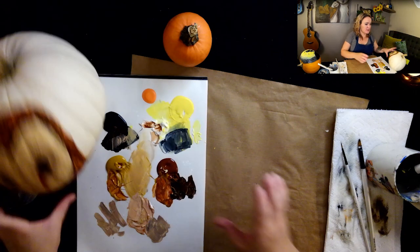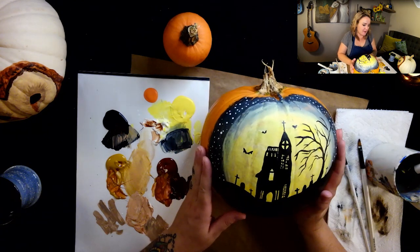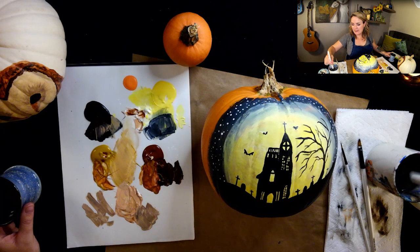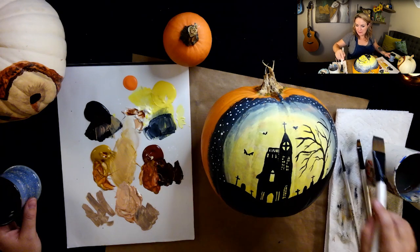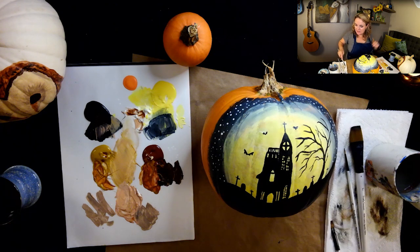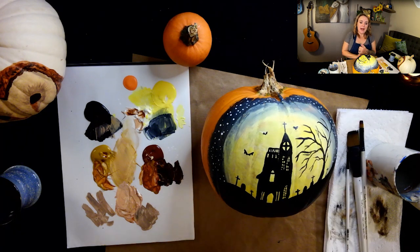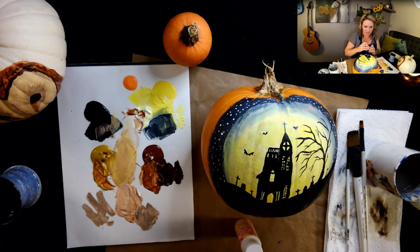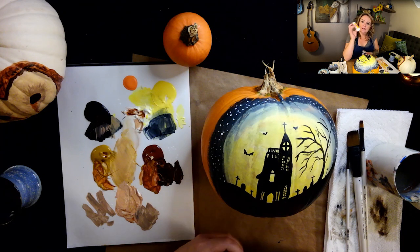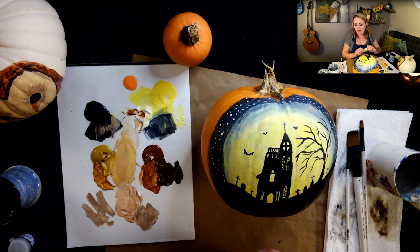That's all we have to do next are white feathers and some highlights in the eyes. But I do want to set this aside for a minute — just a couple minutes. I'm going to go back to the haunted house and I promise I would show you a really fun little thing that I love to do in the studio and at home depending on what I'm making. I'm a big fan of glitter — I think I mentioned it earlier. I managed to find — and I think you can find it at Michael's, but I actually ordered it online — this really finely milled black glitter, which is so cool. And then I have matte Mod Podge — I used to buy the glossy kind and then I found that the matte is a little more invisible.